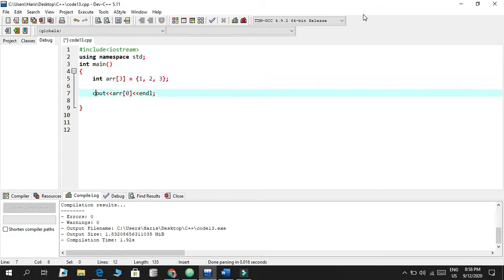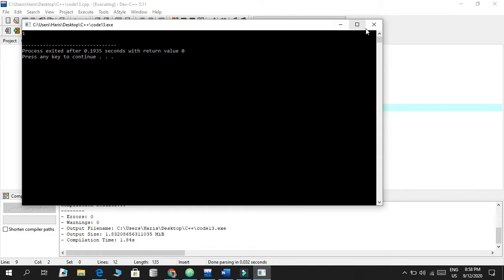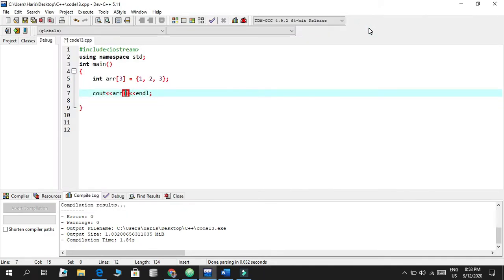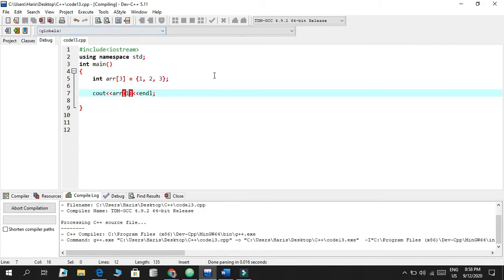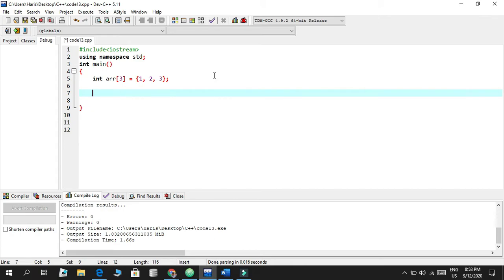So I could either do a while loop, or I could do a for loop. If I want all those elements printed out, I'm using a while loop. So basically, I could declare something like int i is equal to 0. And why I started with 0 is the same thing: I said it's 0 indexed, it starts from 0. Now I put while i is less than, okay, the size of the array, and we know it's 3, so it's 1, 2, and 3. So over here, we're not going to put equal, but we're going to put 3. So i is less than 3, and we say cout arr sub, and then we put the i index. And then if I want, I could give a space to it as well.